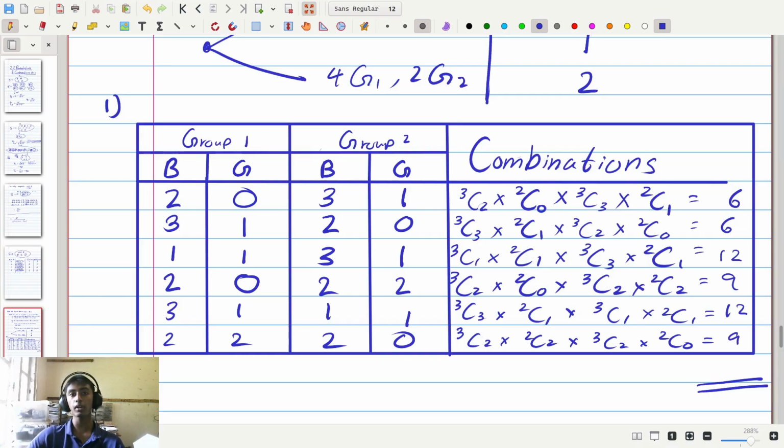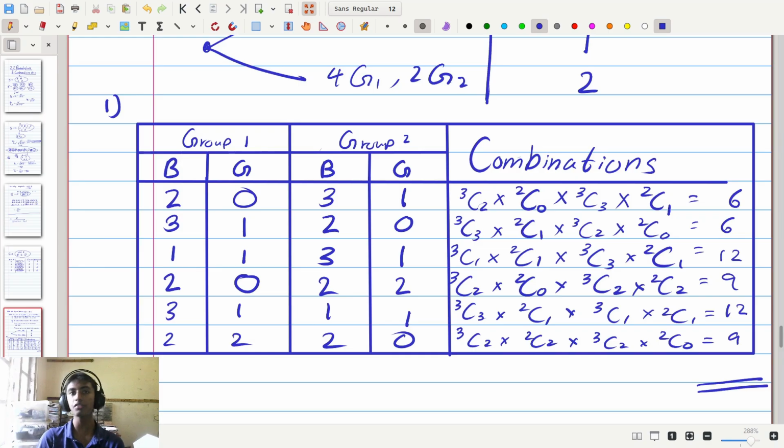So this is our total number of possible combinations for all of these possible committees that we could produce given the 3 rules that we were assigned. The 3 rules being that the total number of members in the committee needs to be 6, we need to choose an even number of members from each of the 2 groups, and we can at most have 2 girls in our committee.